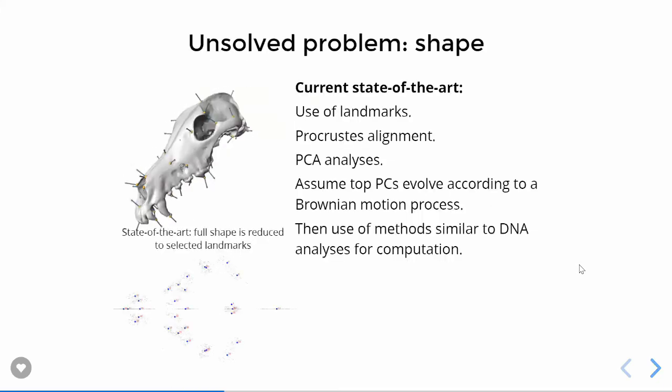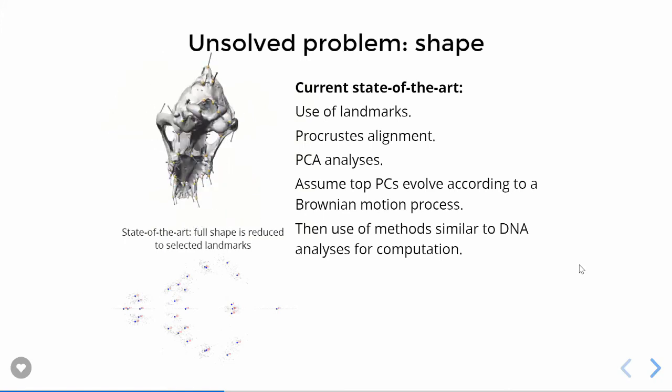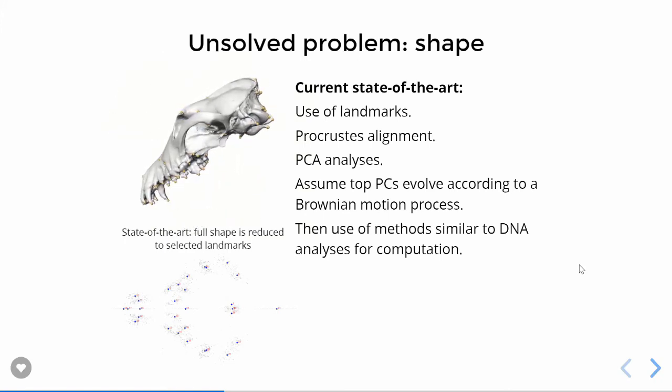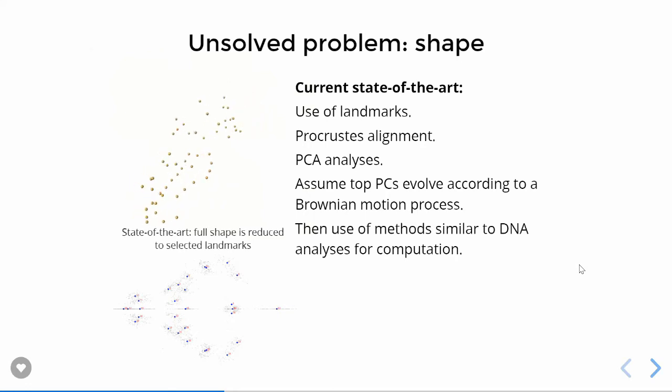All right. So there's been lots of recent great research on how to do morphological analysis on phylogenetic trees. That is, to model the evolution of morphology on trees. And the typical way, and I would say current state of the art, although depending on who you ask, what state of the art is might vary, but this is a typical approach to quantify the morphology: use landmarks. So you take a cranium, and then you put in a number of different points and figure out where those points are in space. Those are your landmarks, and that's how you quantify morphology.